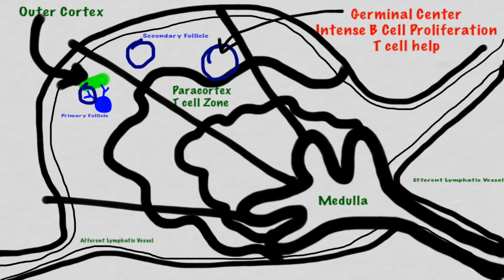So it's in its follicle, it's encountered antigen, and now it wants to maybe differentiate into a different type of antibody secreting plasma cell. So it's going to start moving through the lymph node. It'll go from the primary follicle to the secondary follicle. And then at the secondary follicle, it's going to get even closer to this paracortex area of the T cell zone. So close that it could actually theoretically interact with T cells that are lining the T cell zone. And that's exactly what's going to happen.